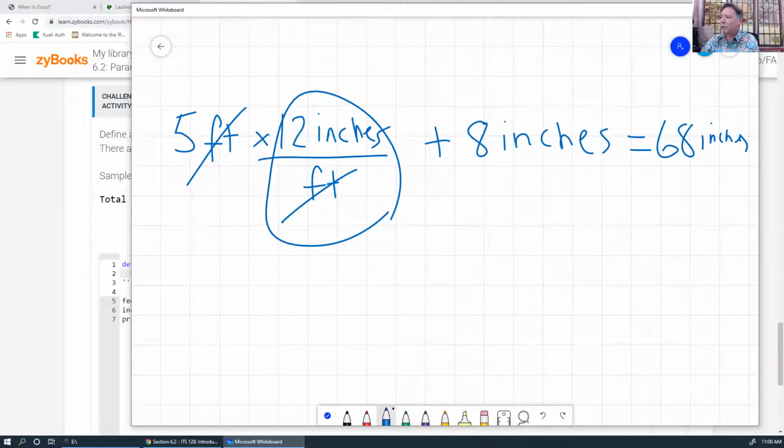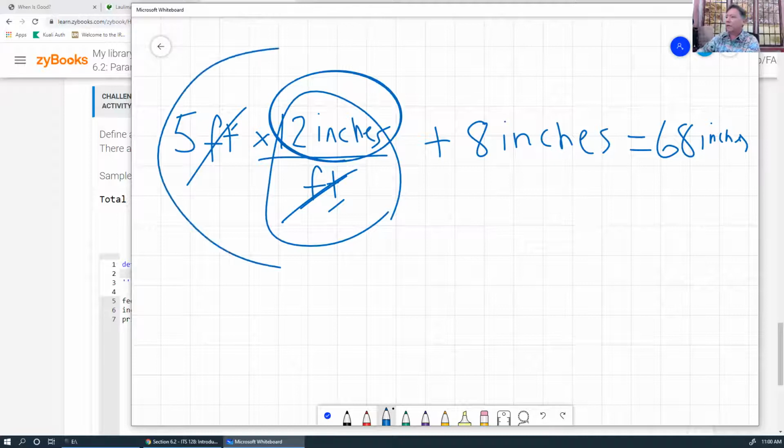So it's whatever this is over the same thing. It's 1. So you can multiply anything by 1. We're taking the 5 feet and multiplying it by 1, and the only reason we're doing that is to cancel out the terms. And what we end up with is inches. So now this whole thing is inches.